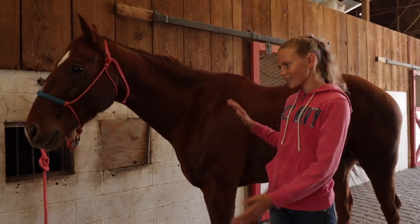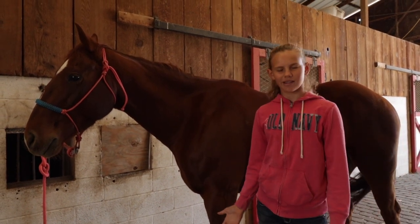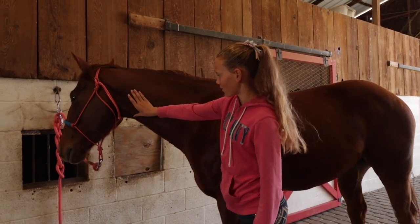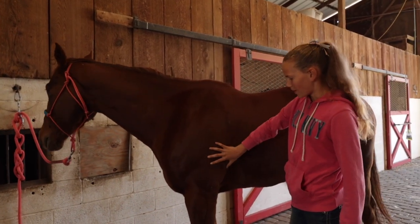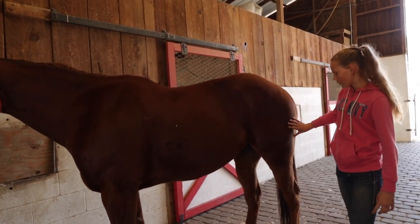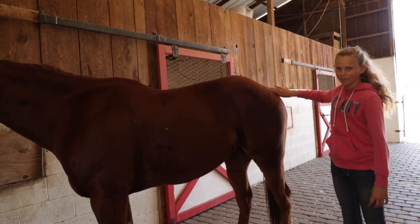So today I'm going to be trimming Willie and I'm going to be giving him a trace clip. So basically we're just going to be clipping the parts of him that are going to get the most sweaty as we're working. So we're going to leave his head and then we're going to clip a strip along his neck, up by his shoulder, leaving his legs, through the bottom of his belly, up over the hip, and then we're going to do a little bit right over the back of his hip.